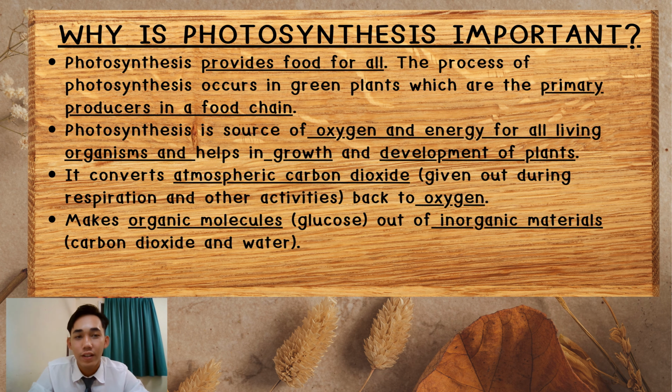Why is photosynthesis important? Photosynthesis is important to provide food for all. Next, photosynthesis is a source of oxygen and energy for living organisms and helps in the growth and development of plants. Photosynthesis also converts atmospheric carbon dioxide to oxygen. Then, photosynthesis makes organic molecules out of inorganic material.